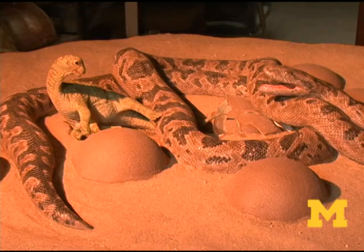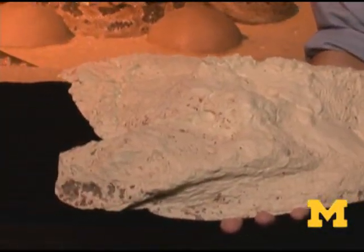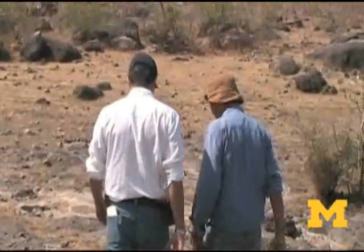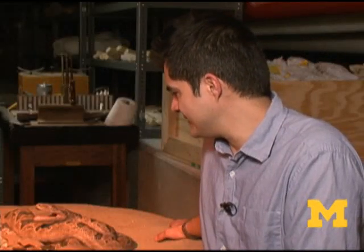The fossils of Sanajeh and the sauropod and the eggs are now in India. We had a short-term agreement to bring them here to clean them, and then we returned them, so they're now in India in perpetuity in a collection so anybody who wants to study them can. But we have research casts here that allow anybody who doesn't have the facility to go to India to study a pretty good cast of the specimen here at Michigan. It's a really incredibly rewarding fossil, and it's even more rewarding because of how long it took to find it and actually describe it. I'm happy that at the end of 10 years for me and 30 years for Dhananjay, this fossil has finally been described and will get the kind of notoriety and future study that it deserves.